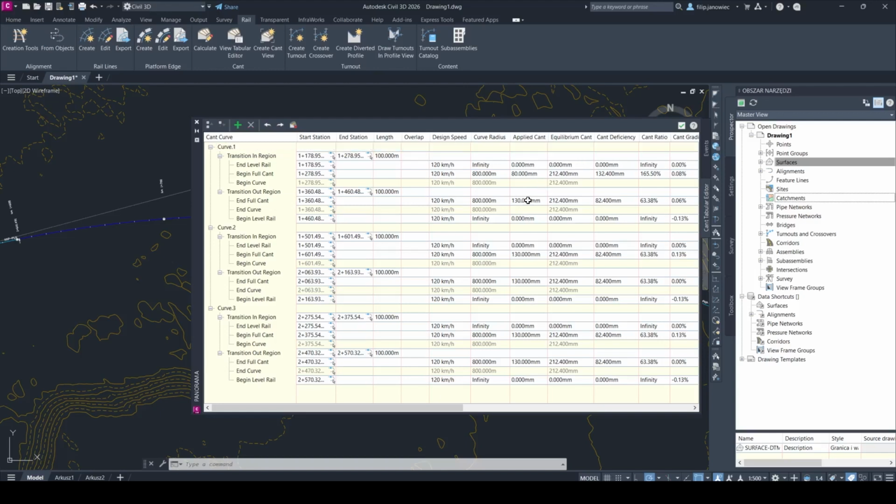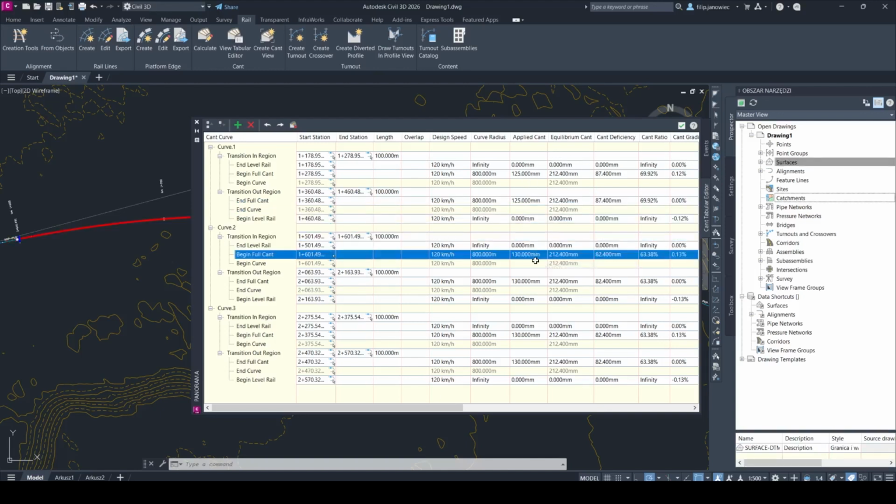So now you can change it step by step. You see here in our example, it's not a good value. Maybe I will change it to, I don't know, maybe 125 millimeters.